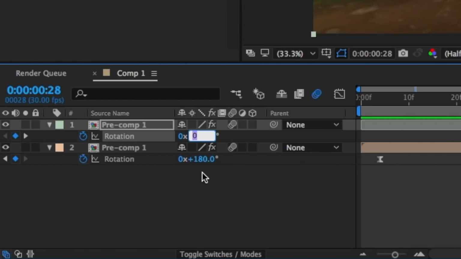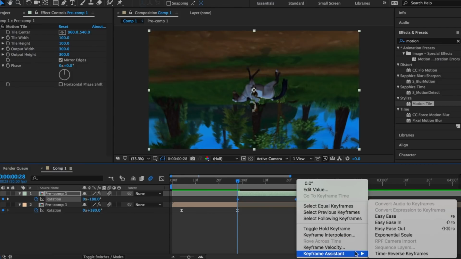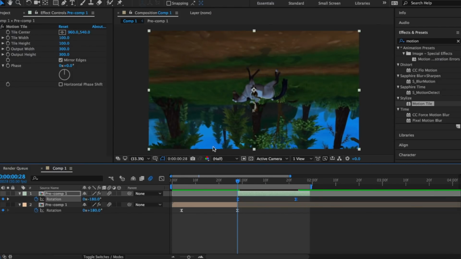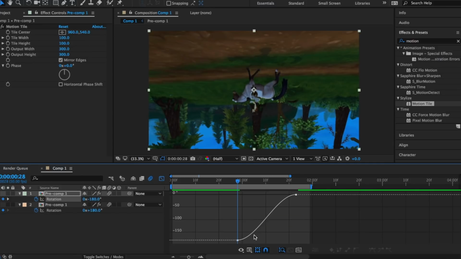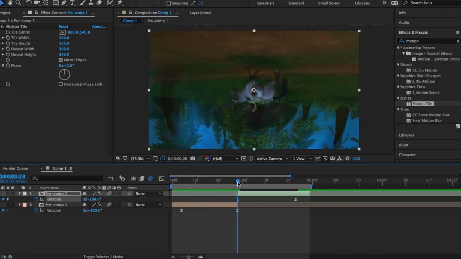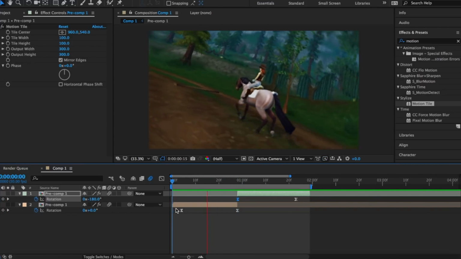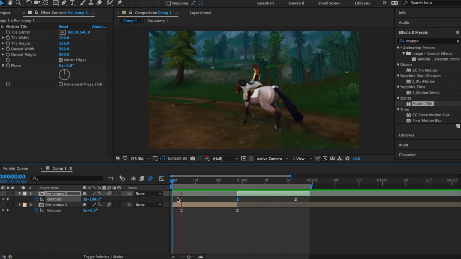So since I did a positive 180 on the first one, we're going to do -180 on the second one, and like that. So now it will flip that way. So then we're going to highlight them and make them Easy Ease, like that, and then we're going to go back into the graph editor. And then we're going to move this handle like so, and there. And go back to the normal thing with your clips and render. So then it will look something like this. And that's it. That is the simple rotation transition.